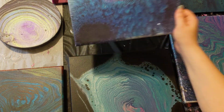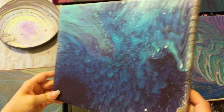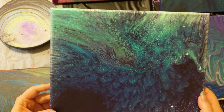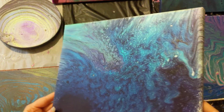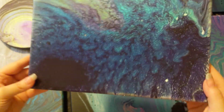And then honestly, I couldn't tell you what this one was. I think it may have been a flip cup, but don't hold me to it. But it's got some really cool colors. You can see those color shift: green, blue, green, blue. So cool. And then some darker shades at the bottom.